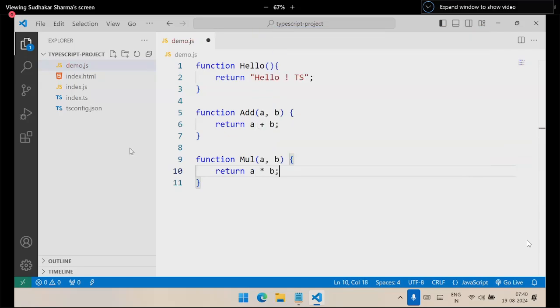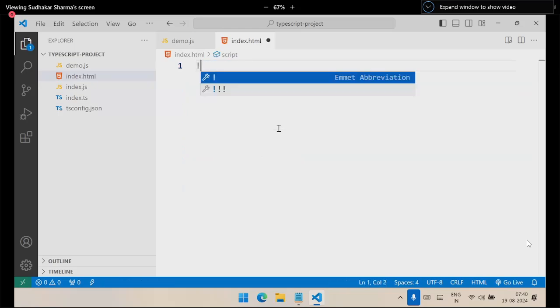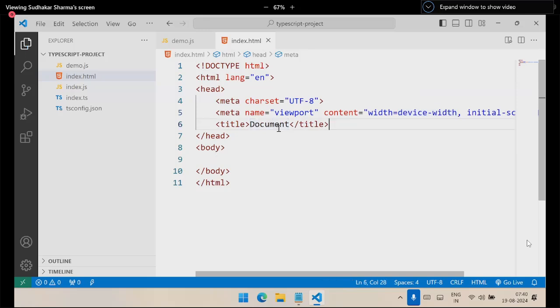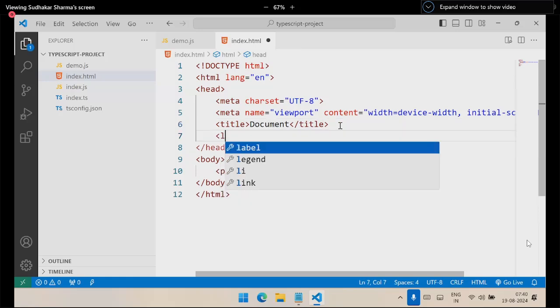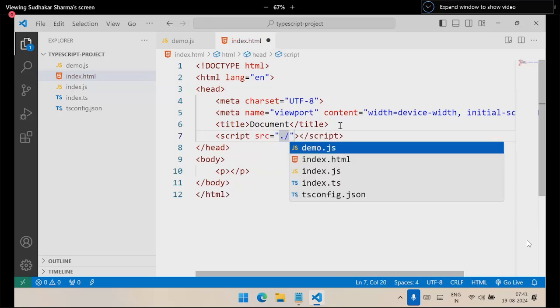We want to use these functions in a HTML page. Generally, when you learnt HTML and JavaScript, you will link the JavaScript file with a script source, ./demo.js.